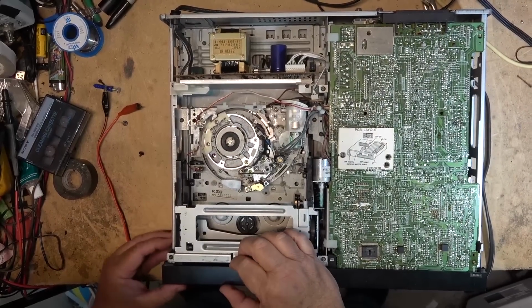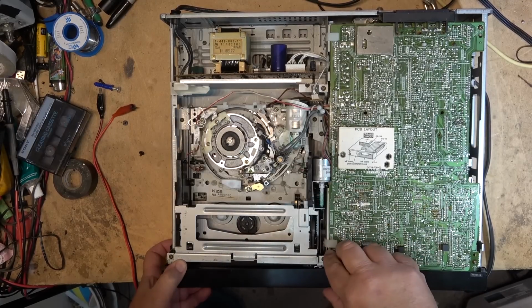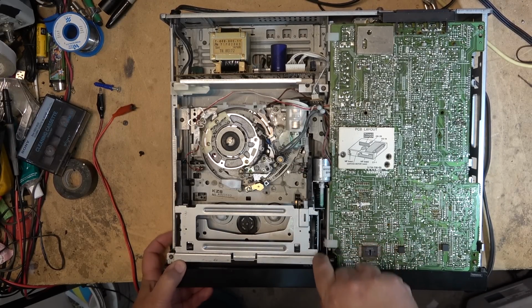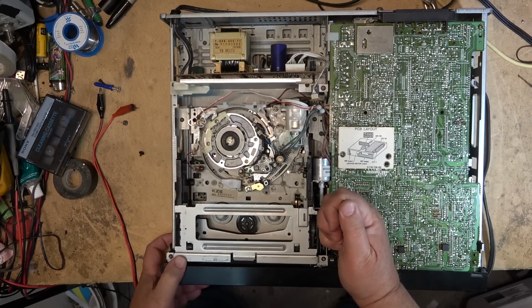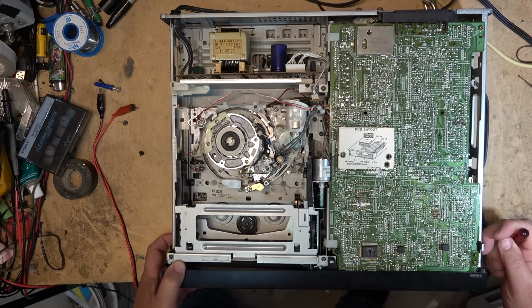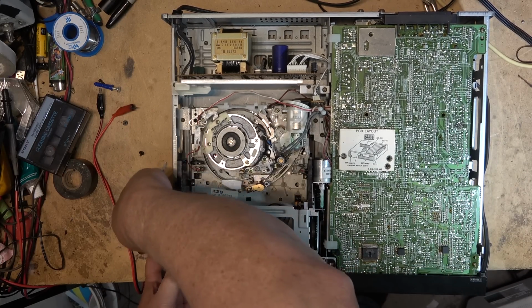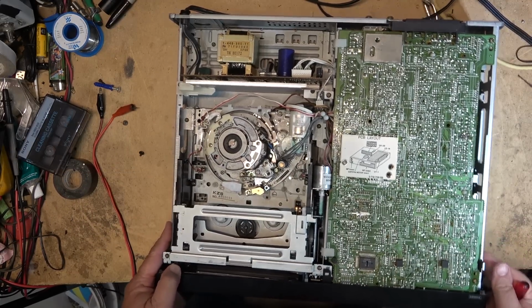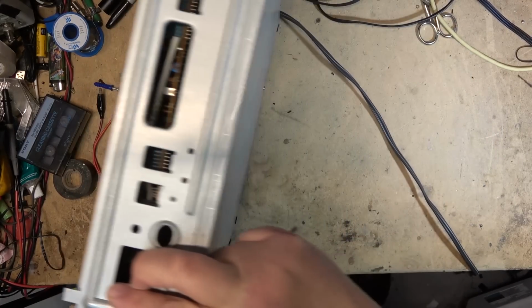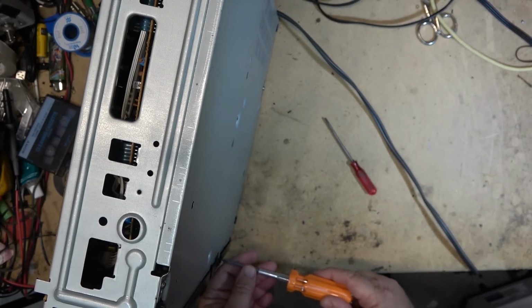To do that, I will remove the front panel, because I have to remove the front loading mechanism to get at the motor to change it. I think the motors are the same. I'm pretty sure they're the same on this one, because Sony was standardizing and they were using common parts throughout their design. Actually, they're not the same. I'm pretty sure that it is the same motor. It's going to pop the front panel off. Turn it on its side to do that. I might even have to take a screw or two from the bottom, which I do. I have to take out 2 screws from here.